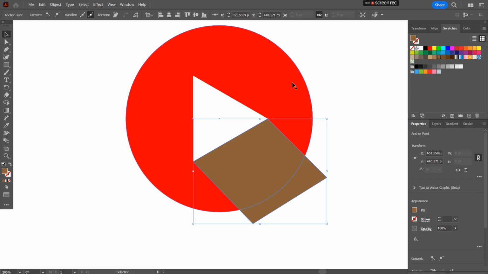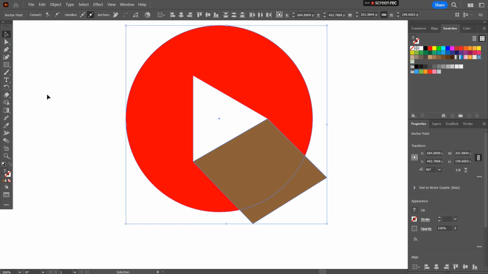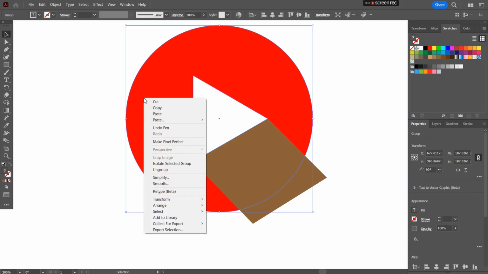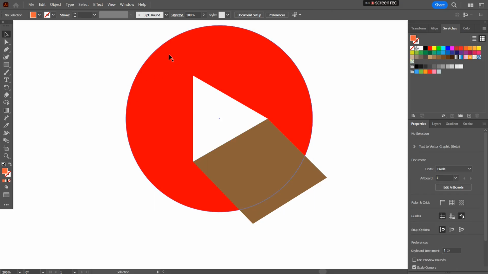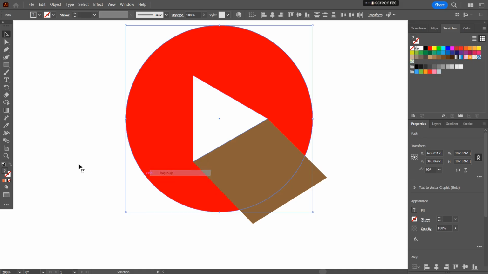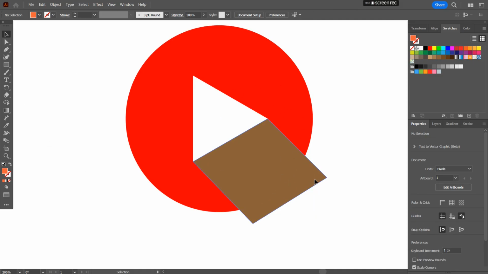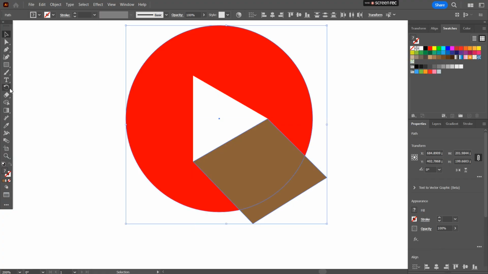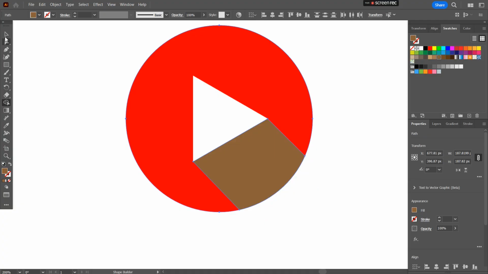Now I need to select this one and the circle. I just need to make sure that I've ungrouped it, since these two shapes, the circle and the play button, are pressed together. So I'll ungroup it. Now I have all the different shapes. I'll select this shape and this, go into the shape builder tool and just press alt to minus it.